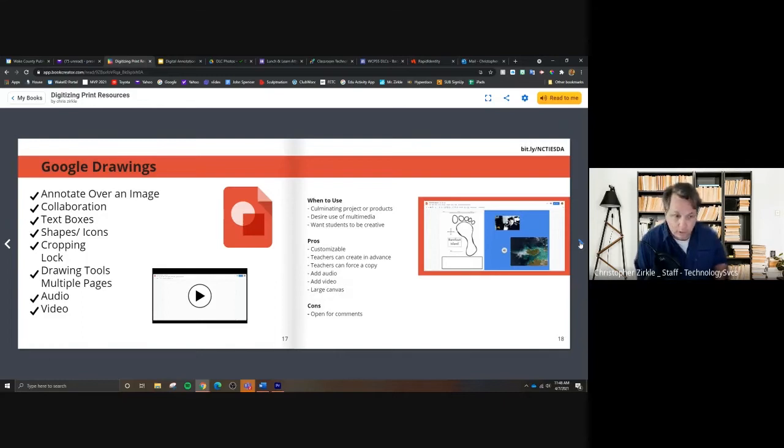Surprisingly, you can bring in audio and video into a drawing. And the way you would do that is you would have a Google Slides presentation open where you would bring the audio into a Google Slide, you bring in the video into a Google Slide, copy it in Slides, and when you come over to your drawing, hit paste, and that's how you can paste in video and audio into a drawing. So there's kind of a workaround for that.